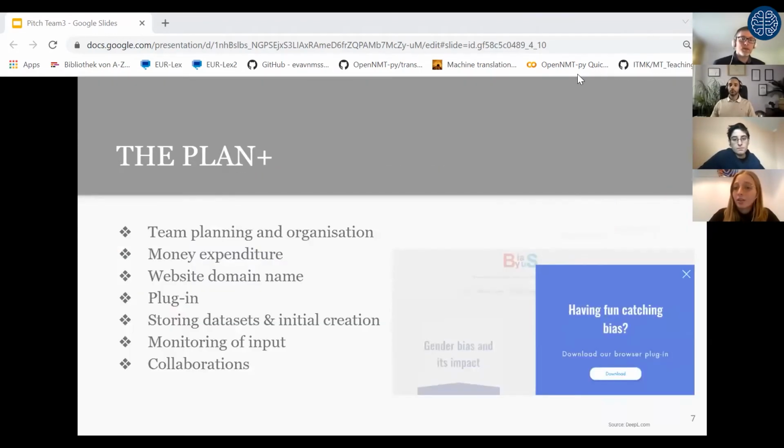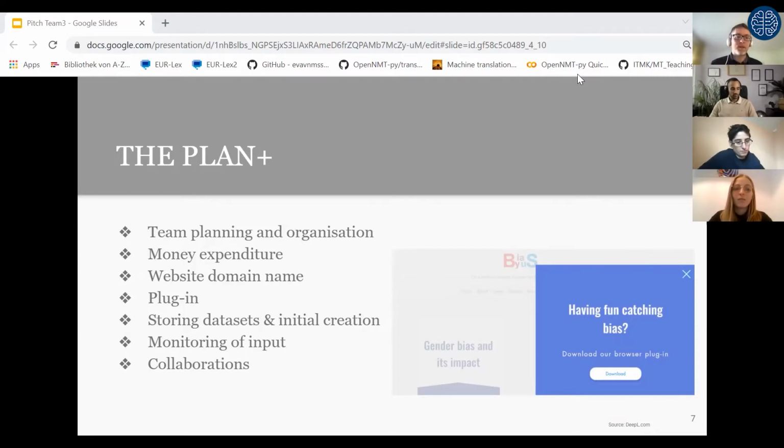And since the hackathon has passed, we have made a clear outline of what we want to do as a team. We have had numerous team meetings and have met with the Goethe-Institut to talk about just in general how we want to organize our time, considering we're all either full-time employees or full-time students. We're doing this voluntarily on the side, but we were so excited about winning this hackathon and about what we started to create that we wish to continue working on this project. And also, if this works, this could be something really good. So we really have faith in our project and we all want to continue working on it.